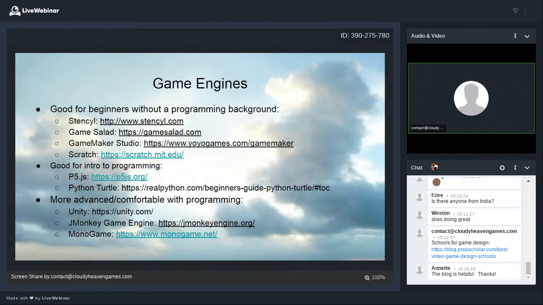Game Maker Studio, I've personally worked with Game Maker Studio, and I know that they do have what's called a drag and drop interface. So if you're not a programmer, there's a visual interface that they use that allows you to put games together without having to do any coding. Now, Game Maker Studio does have a scripting language as well, if you are interested in getting more into the programming side. And the good thing about Game Maker Studio is I know that they have a very good community that has lots of tutorials and lots of help.